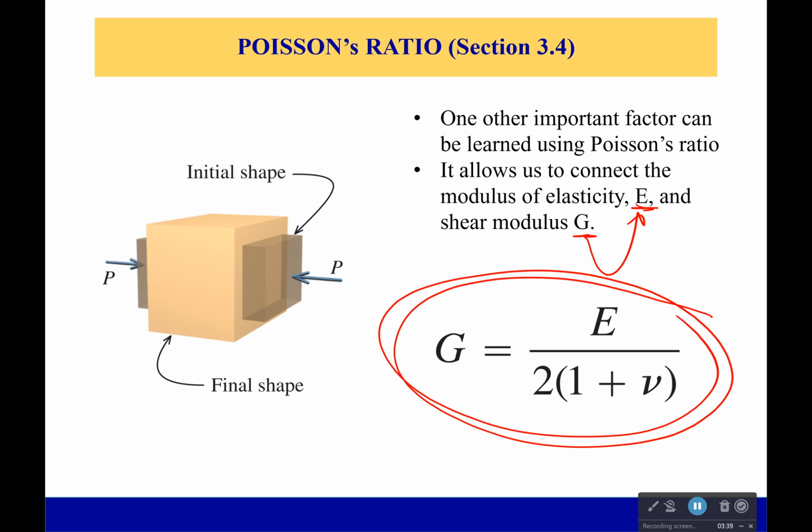Now, why is that? Well, look at it this way. Remember how we talked about shear strain? It's kind of how we change a cross-section. We're changing a cross-section when we do this. Well, we're also changing the area of that cross-section when we do that. And because of that, if we change the cross-sectional area, it's going to cause it to expand or contract. And therefore, it will be connected through Poisson's ratio. So one will lead to the other. Each of them are going to lead to the other, some sort of shear strain or shear stress eventually.